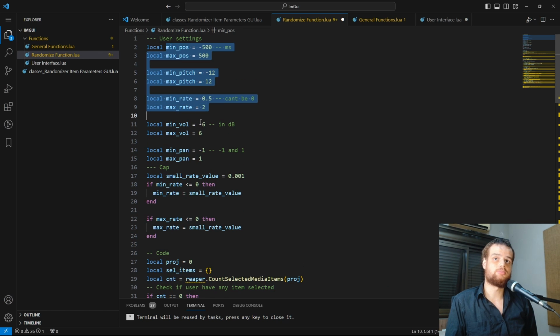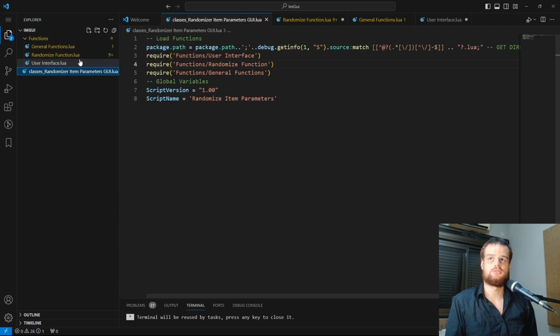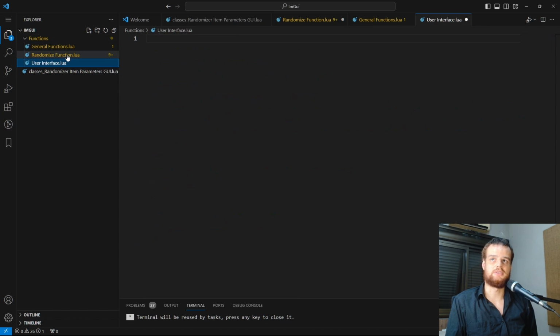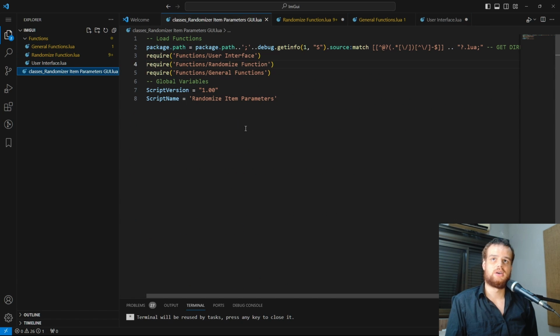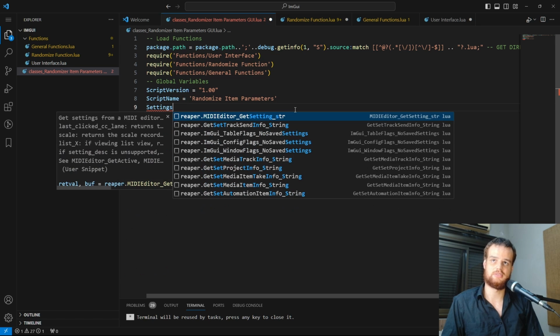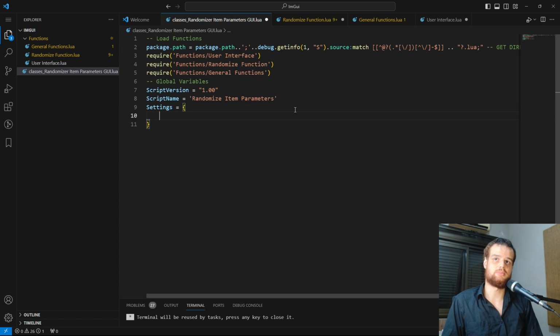But we need to put all of these to be changed in our script with our user interfaces. So instead of using these values in this script, I will create a new global variable here on the main script, call it settings. So this is a table.